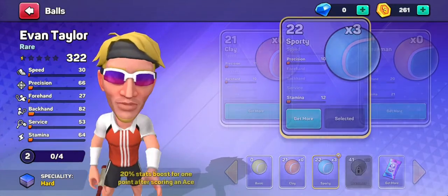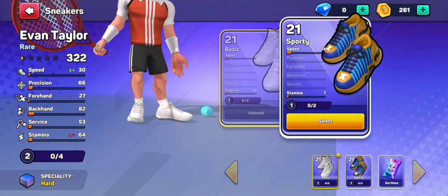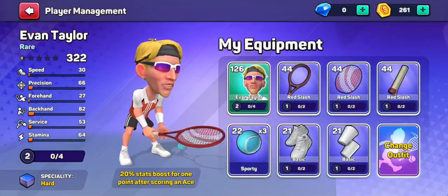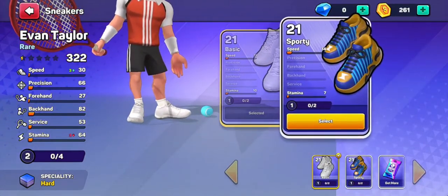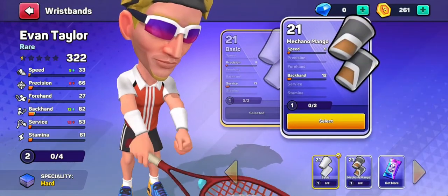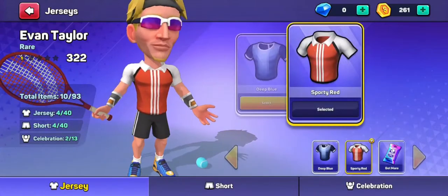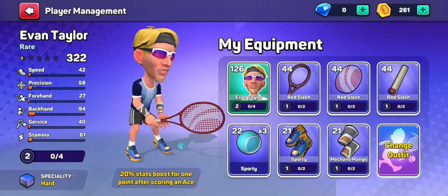So they have a kind of total power. Yeah, there's stamina here. Well, they talk about stamina in the shows, but I'm not sure that has an influence on the gameplay at all. Mechano Mango, okay. Yeah, I like blue. Okay, let's go.